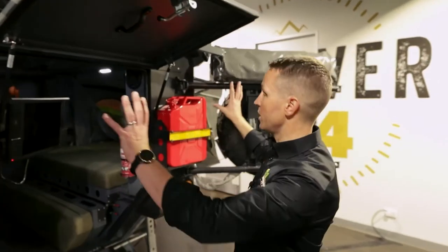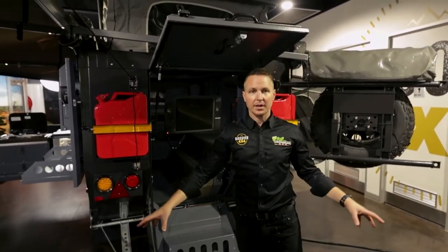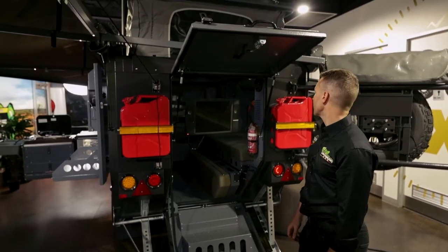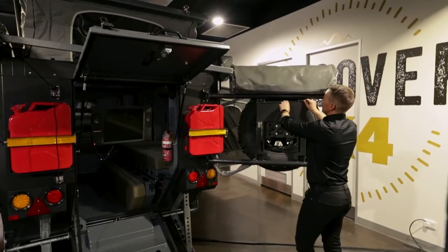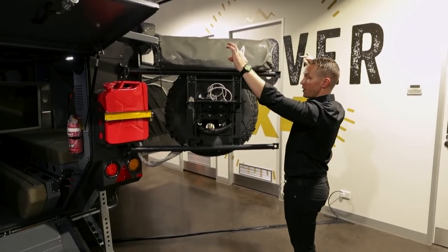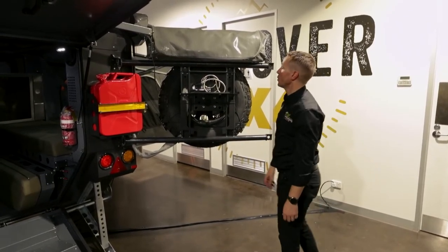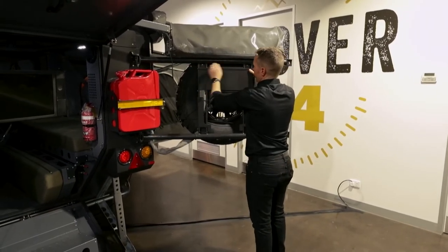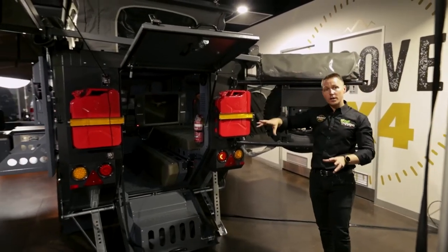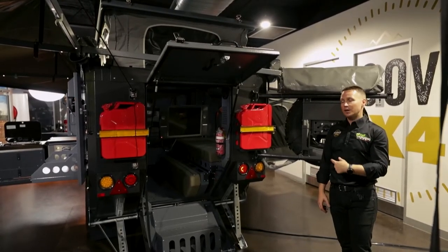Moving around to finish off at the back, you've got your standard jerry cans. I love how the high-definition screen comes out here on a nice balmy night — we'll set up a couple of chairs for the kids and they watch a TV show or something on the plug-in HDMI cable. And then across here, this is where showering takes place in a 440 — there's your shower cable and your shower tent, which simply opens straight up. You can also put a porta potty in there. The hot water is plumbed straight in as well, so it's a very convenient shower. That gives you a basic walk around of the 440 kitchen and awning side.